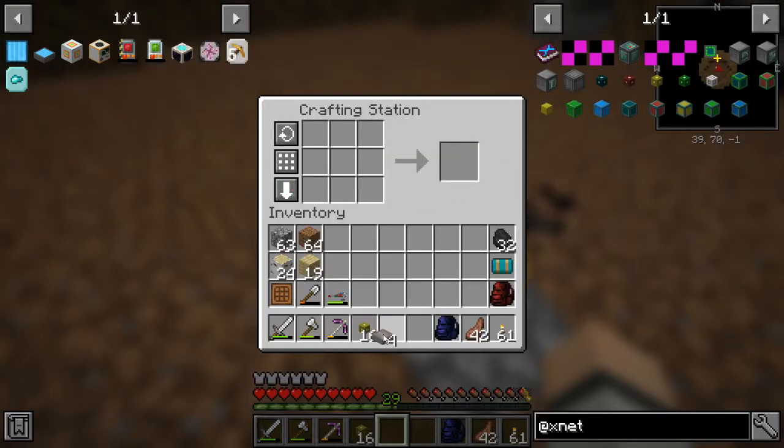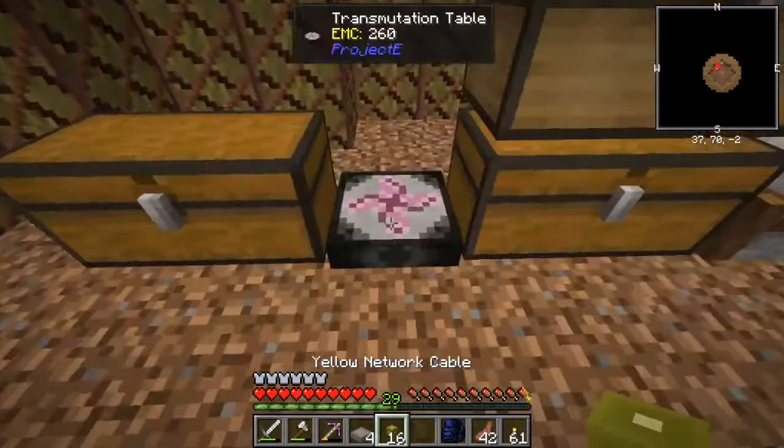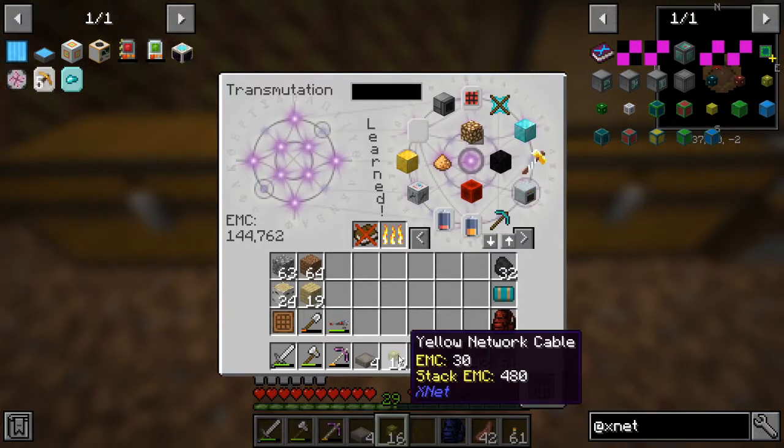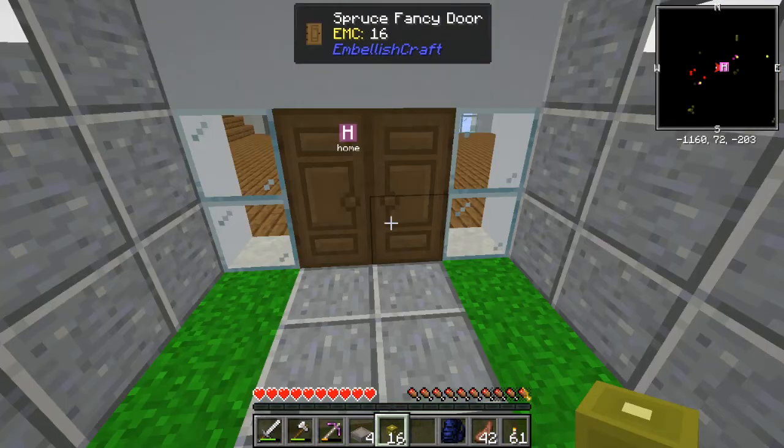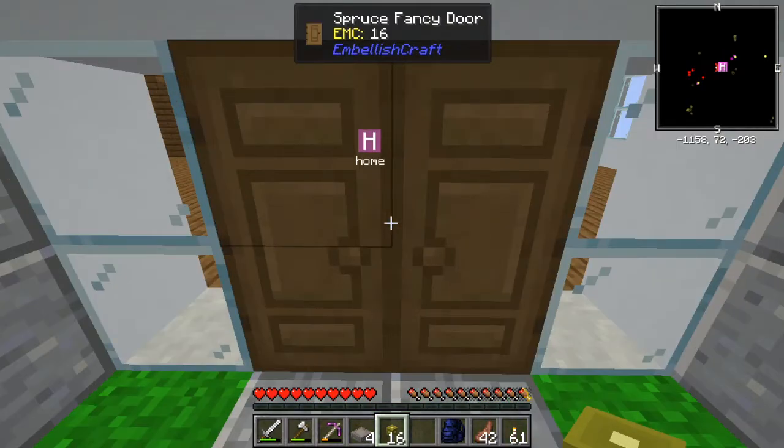Yellow network cables. I will need to learn how XNet works real fast. Let's hope it's not too weird and complicated or bizarre. Oh god. The dimension transfer went very weirdly.